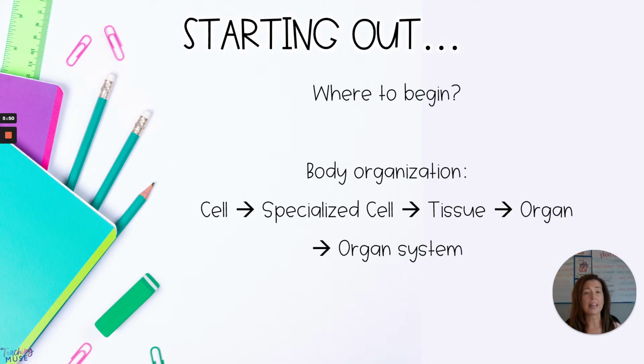And then those tissues combine and they can form an organ, such as a heart, your stomach, your pancreas. Those are all the different organs. Then those organs will work together in some way, shape, or form, and they will combine to give us our organ systems. And that's where you get the different body systems, the circulatory system, the skeletal system. So I like going over this first so that the students can understand how the body is organized and what the different parts of that organizational system are. I think that's very important for the students to know, and then they can also understand how the different body parts are working together to create an organ system.